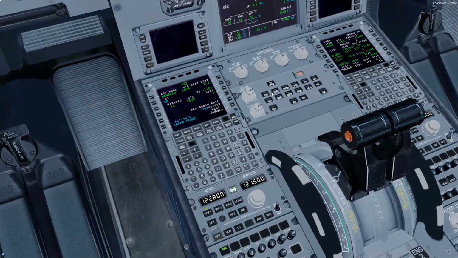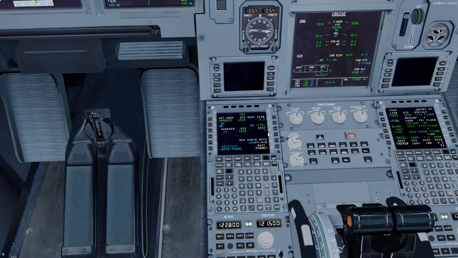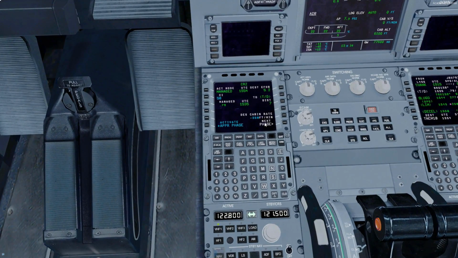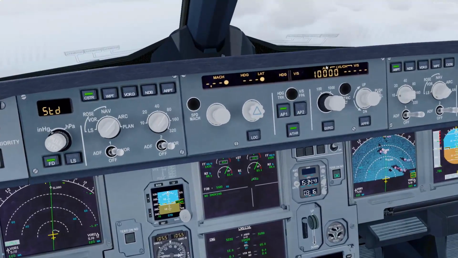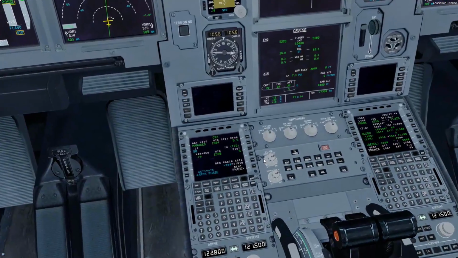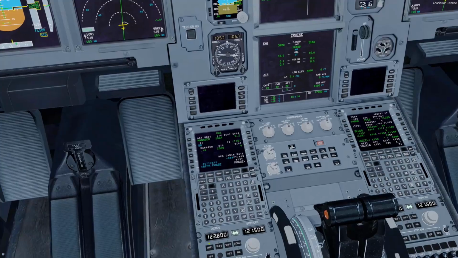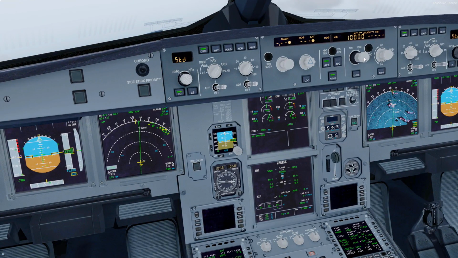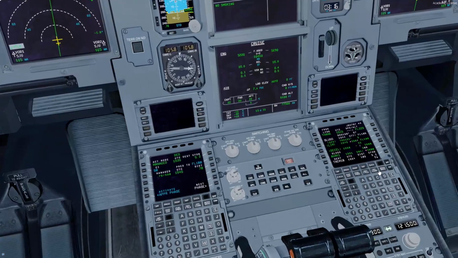For the descent, what you can do is just set a random altitude. I've set 10,000 for now, and basically as soon as it hits about 4 to 3 miles to go, I recommend pushing the button in, and that will activate the descent. Also, next phase again, you've got this approach stuff, but we'll fill that out just as soon as we're about to descend. There's 4 miles, I'm going to click this in now, so left click, remember to push it in, and there you go, we begin our descent.